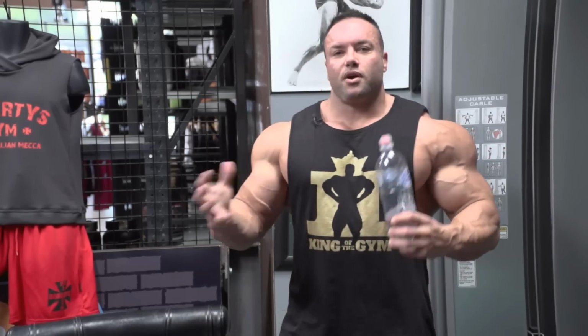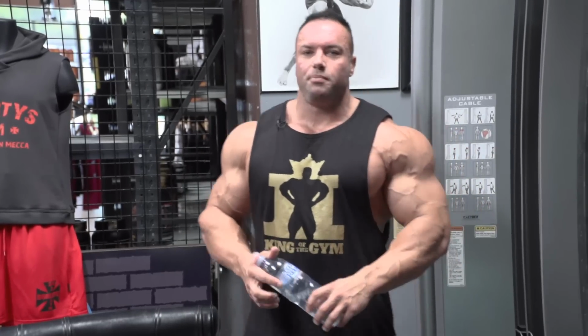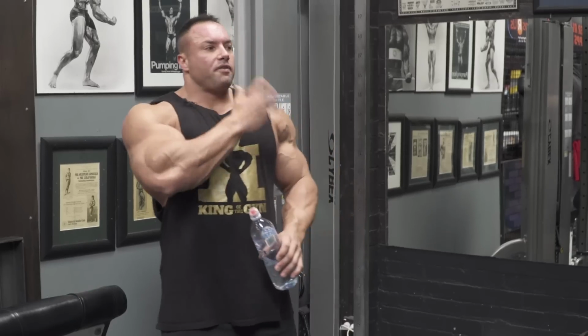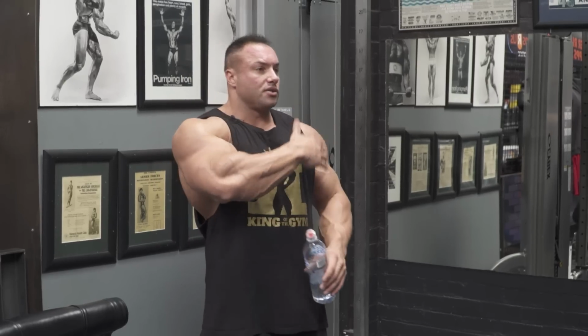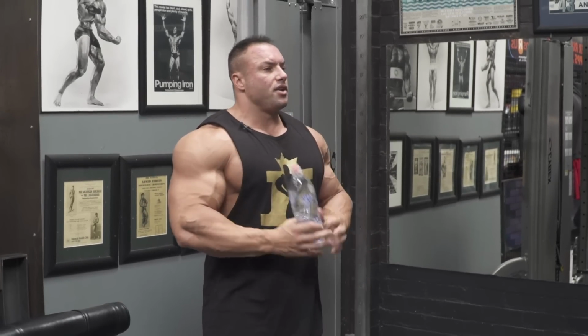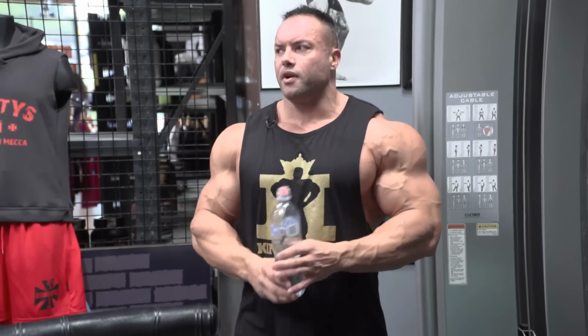And the negative to that is when I got my photos from, say, the Arnold Classic or the Olympia, it was great here, but because my front delts were so dominant, my biceps would look smaller. Because my front delts were so dominant, my side delts would look smaller. From the rear, my double biceps would overpower my back. And that's like bodybuilding, it's making your body symmetrical. It's like a work of art. You're trying to develop things. It just takes a lot longer than what an artist would do. So for me, that's why I stopped that.